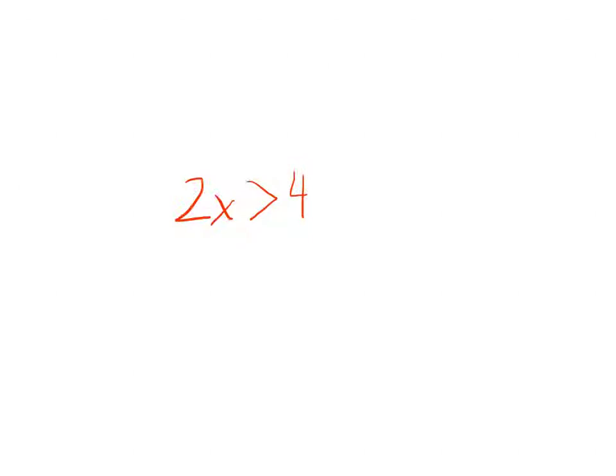So x could equal, well, it's got to be greater than 4, so x could not equal 2 because 2 times 2 is 4, and then this would not be true. 4 was not greater than 4. So x is going to have to be greater than 2. So if we were to put this on a number line, 0, 1, 2, 3, 4, it could be any number larger than 2. But it could not include 2 because we found that 2 times 2 is 4. So I'm going to put an open circle there, therefore showing it cannot include 2, but it could be 2.2 or something, 2.5. That would be good. So that's why we include the numbers between 2 and 3 there.